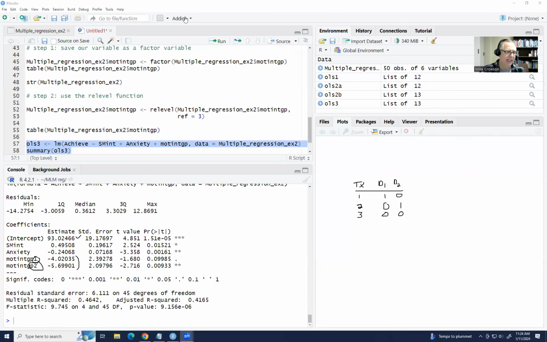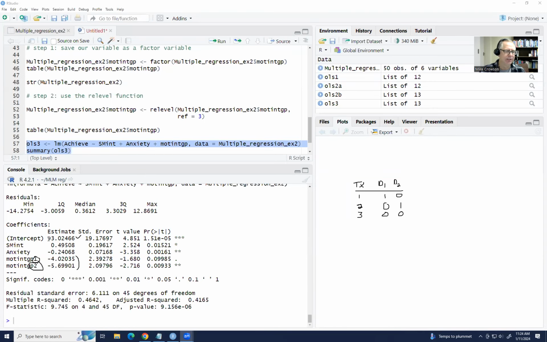So in this case, the intercept that you see right here is going to be the expected group mean for group 3, or the expected mean on achievement for students that received intervention C, or basically the third intervention, and who also scored 0 on subject matter interest and anxiety.